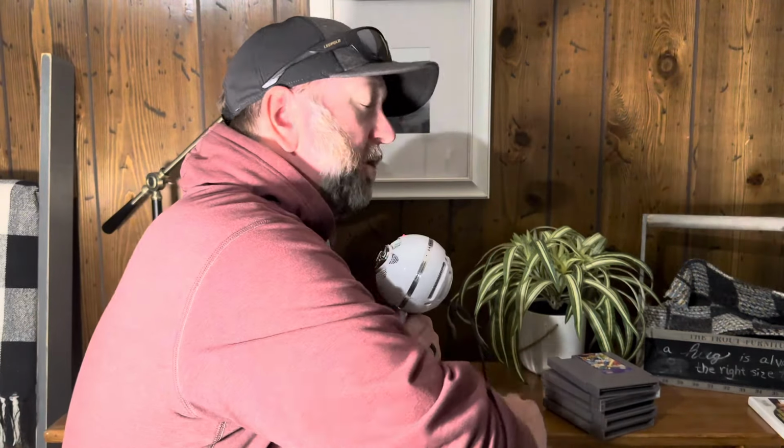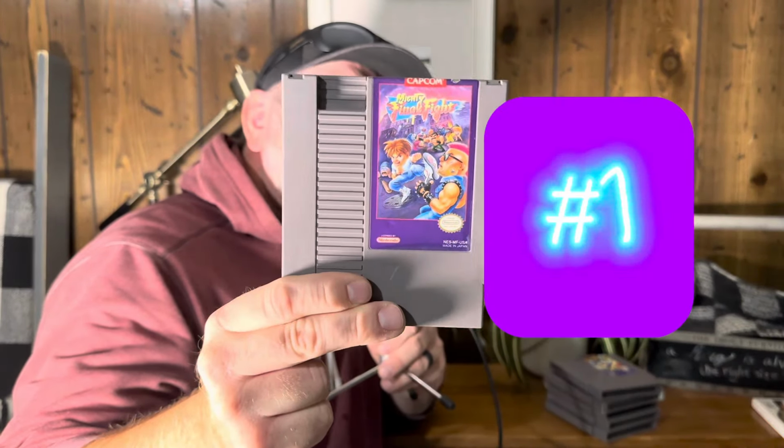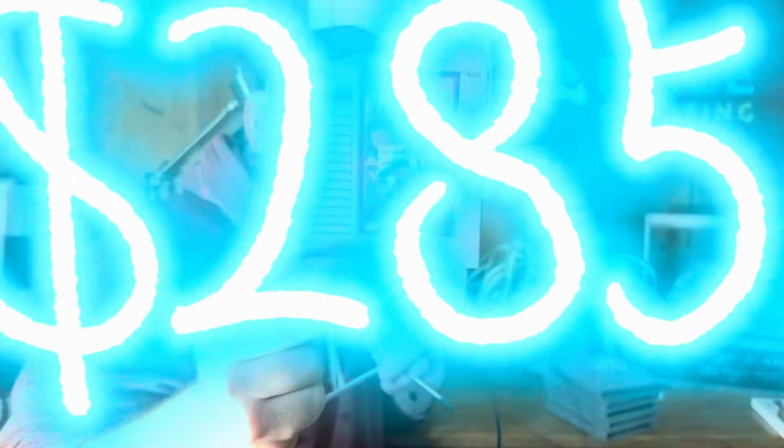And that is, any guesses at this point? Mighty Final Fight. This one, it's fun. It's just stupid fun. You level up your characters. You develop new moves. It's Final Fight on the NES. I tend to like Streets of Rage better on Genesis than Final Fight. But you know what? If you're stuck in 8-bit world and you want to get a good beat 'em up, this is probably the best one. If not, it's in the top three.